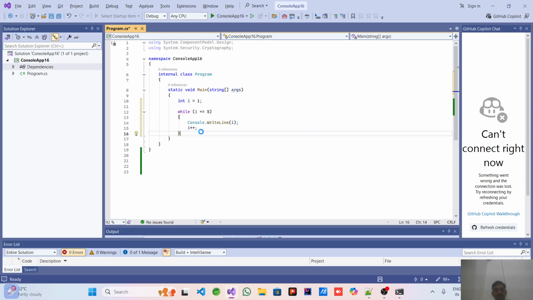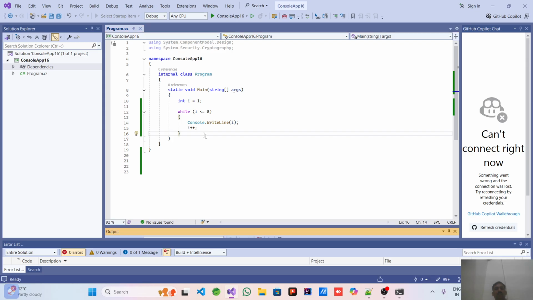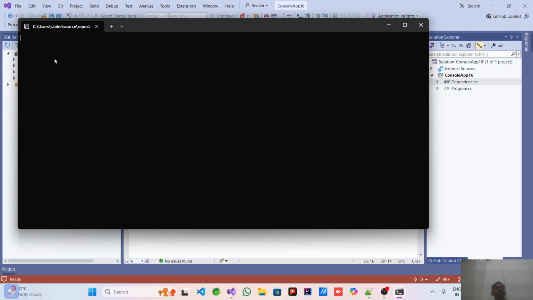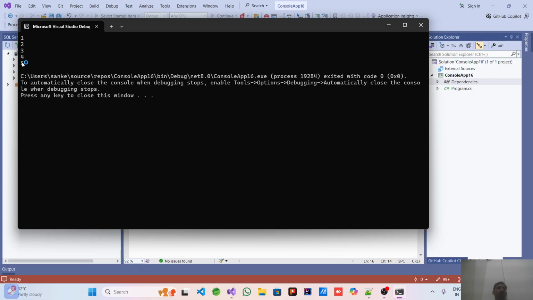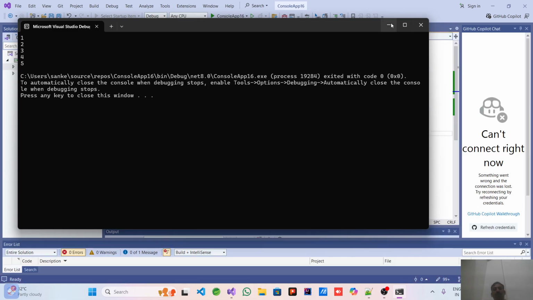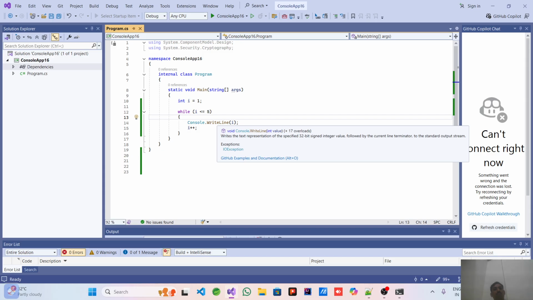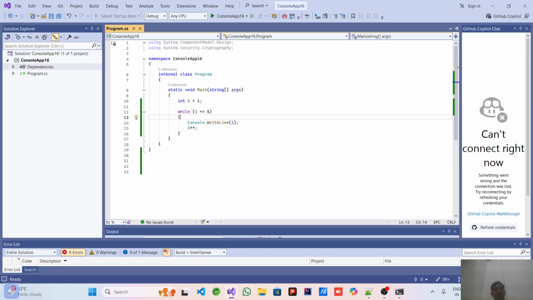In the output screen, we got the same output, 1, 2, 3, 4 up to 5. That is the execution of our program. So this is the syntax.